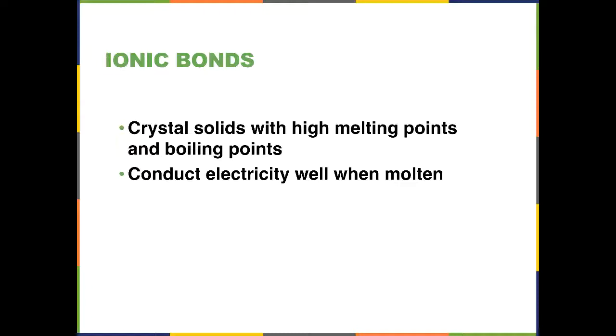When the solids are molten, they conduct electricity. Now, when they're not molten, the electrons get bound up in the lattice, and so a block of sodium chloride does not conduct electricity. But if you melt it so that the ions are floating around free, then the electrons will pass through fairly easily. Another way is if you dissolve it in a solvent like water, it will also cause electricity to flow pretty freely.